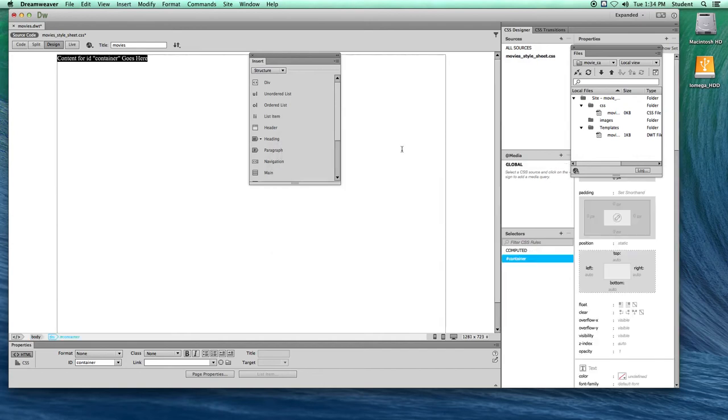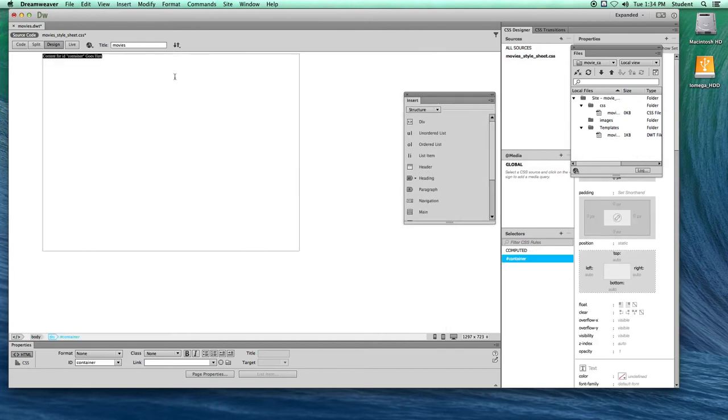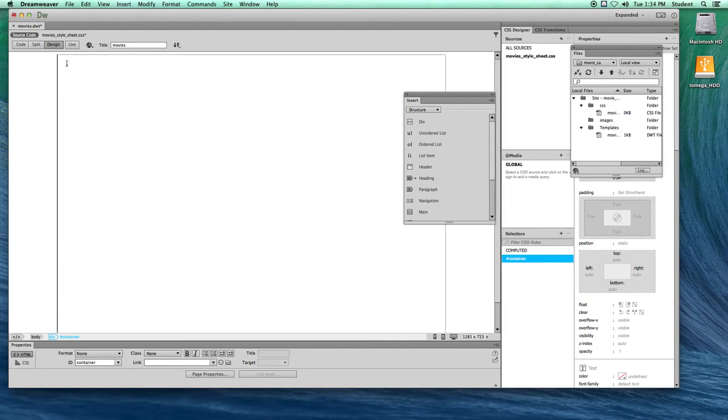And now we see the rectangle structure of the container. Dreamweaver puts some default text here. I can highlight that and delete that. I don't need that. Okay, now I'm going to put in my header section. I want to make sure I'm still clicked in the container. I can click here and check down here on my pathway. We're in the body and we're, yes, still in the container.